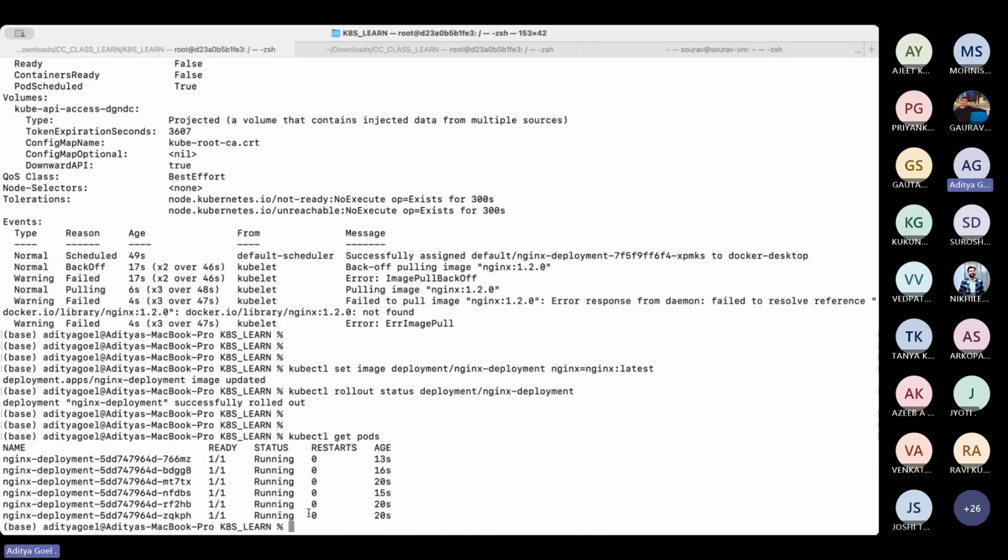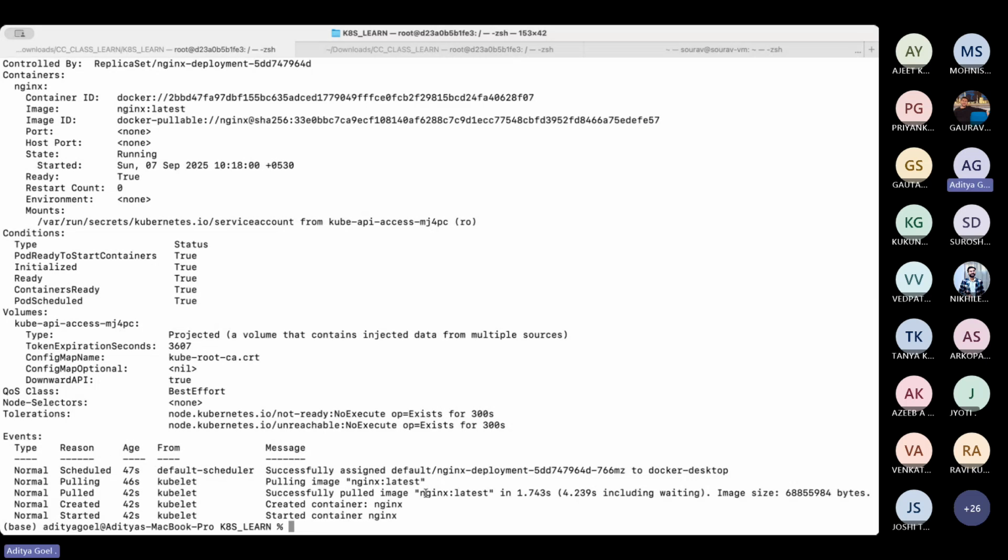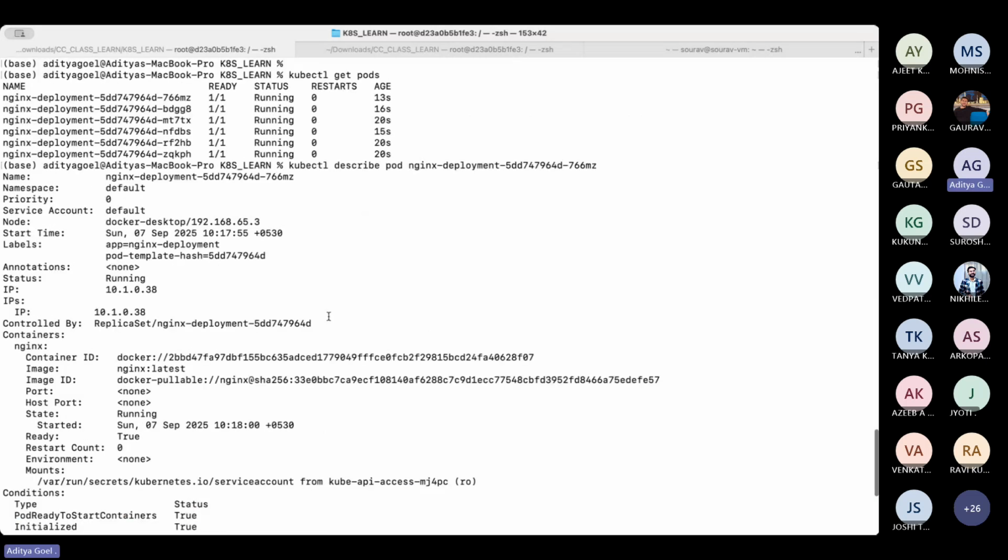So now you can see the pods have been rolled out. Now if you describe any one pod, the one thing to note here is that the IDs are changing. The earlier ID was XPMKS, and now XPMKS is not there. That's what I mean when I say the pods are ephemeral in nature. So now you see the latest version has been applied, and that's what has been pulled down.